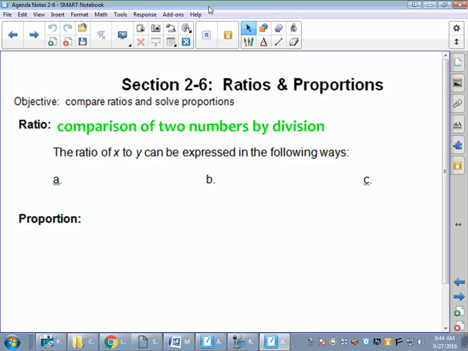Ratios, a comparison of two things or two numbers by division. We write ratios - it looks a lot like a fraction. The first way we write this is the word x to y. We could use x colon y and you read it as x to y. Or we could use our most traditional one which is x over y. You could read that as x to y or x over y.